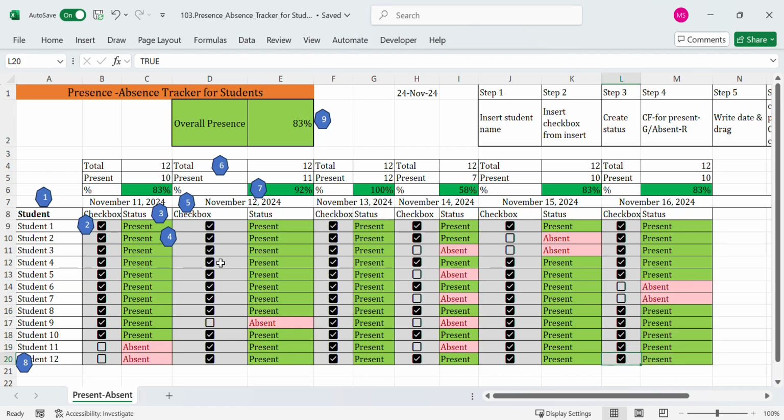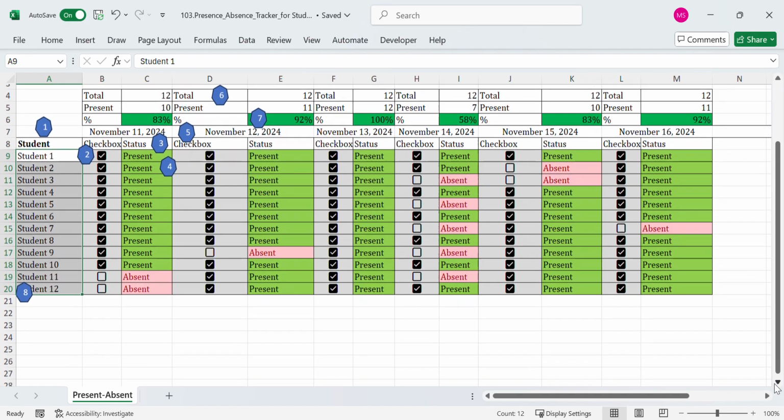Currently it shows for November 11 it's 3%, for November 12 92%, then 13 100%, 58%, 83%, and again 83%. Let me add one here, 92%. So overall aggregate is 85% overall present score for these students.